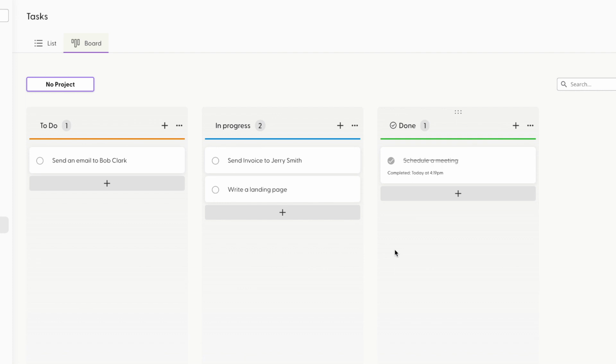And what I like about a Kanban board versus a to-do list is that it's just a lot easier to see what's going on at any given moment. Like if I had multiple projects I was working on, then I could see that one of the tasks I haven't even done yet, 2 of them I'm working on right now, and 1 of them is finished. So for me, I like that extra detail of being able to see what exactly I'm working on right now and what still needs to be done, especially when working on multiple projects that are in different levels of production.